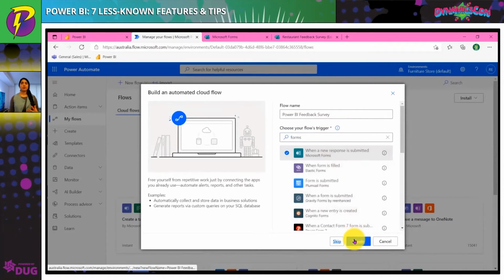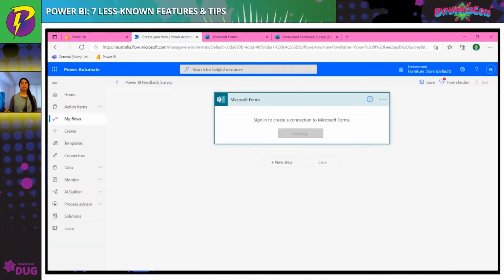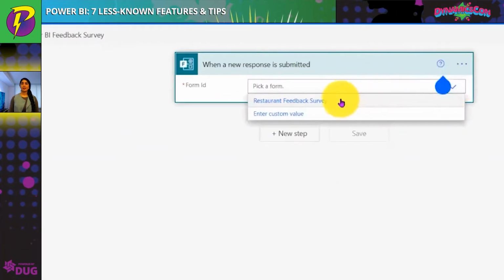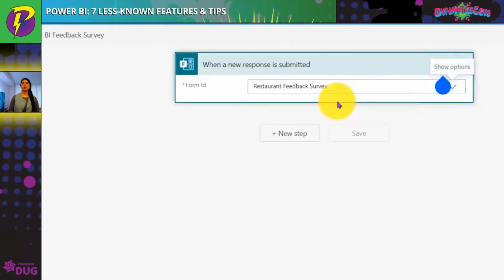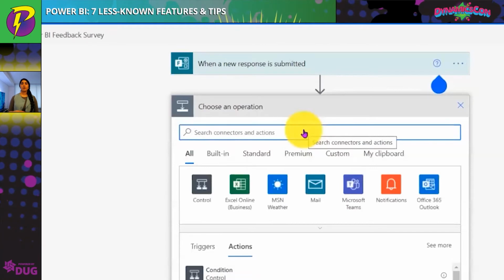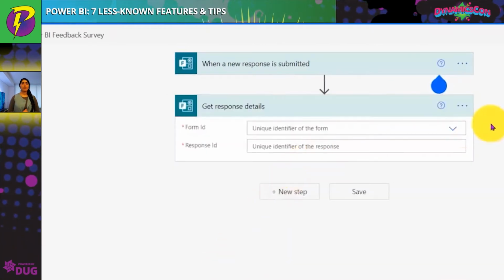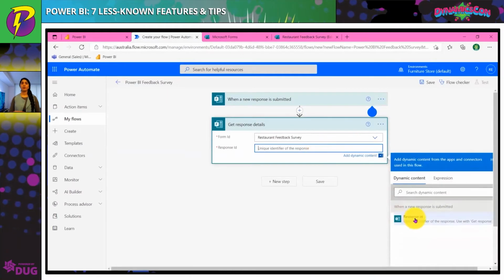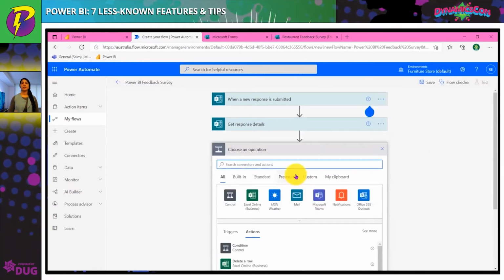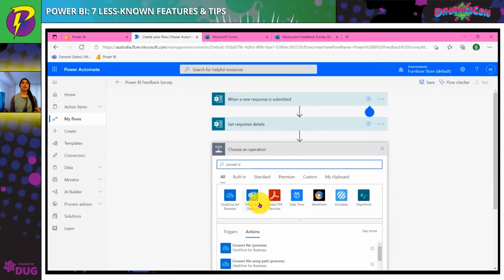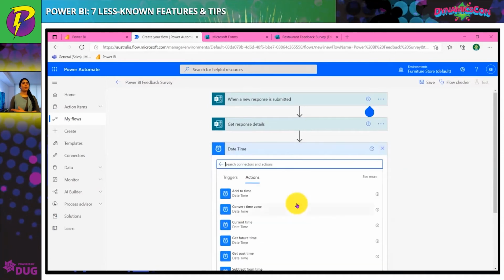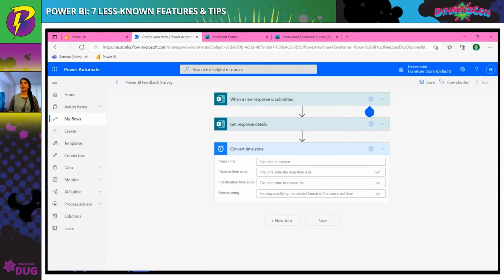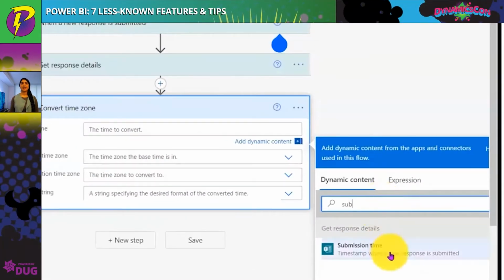Since this is Microsoft Forms, I'll start off with my Forms trigger. Every time there's a new submission, it's going to collect that and send that over into my dataset. Of course, this could be anything. Maybe if you're building a dashboard around tweets, you might start off with collect tweets, and then you can use that. You could even bring the AI builder into it as well if you wanted to, maybe to do some sentiment analysis.